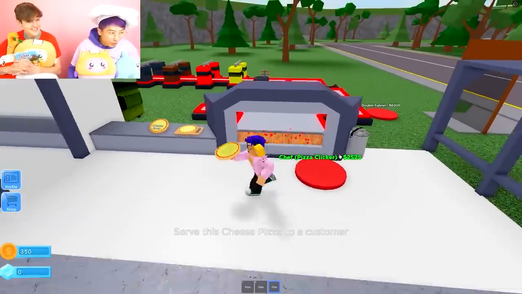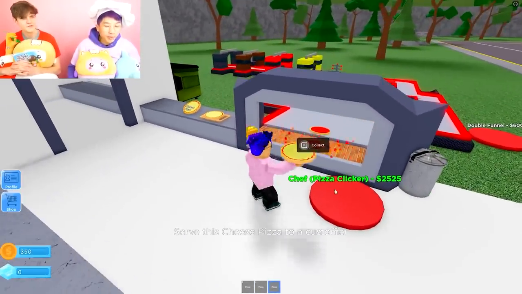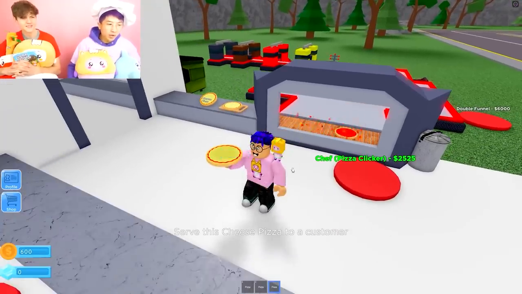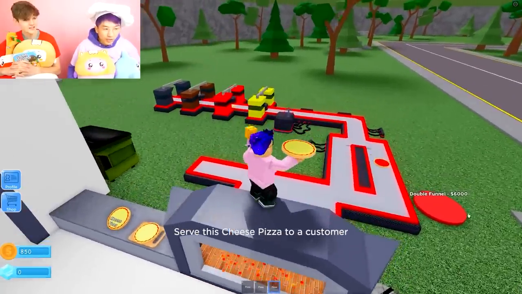Yeah. Okay, we're zooming. I'm picking up pizzas. How do I get... I need a pizza clicker. Oh, so this guy will pick up the pizzas for me. So it's auto-collect. Yeah, but that's actually pretty cool because usually in Tycoons, you have to pay for auto-collect with Robux. Right. Okay, now I'm just waiting.